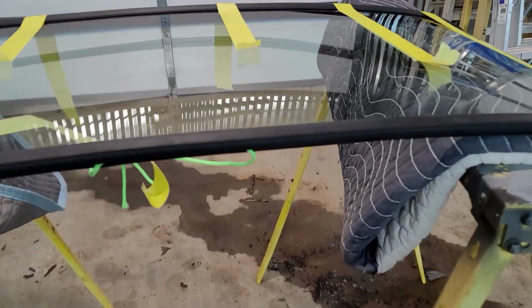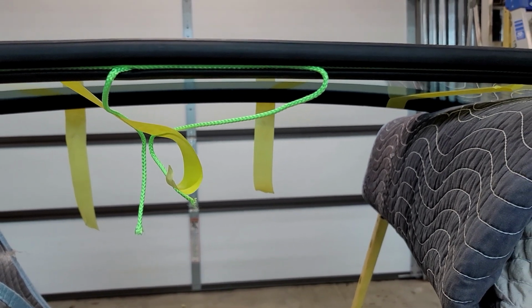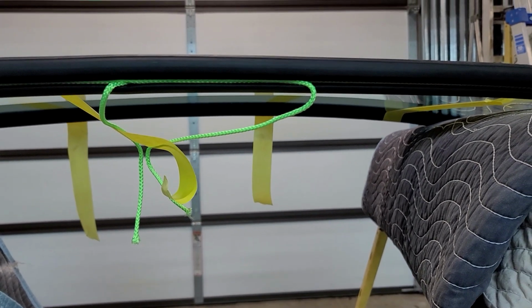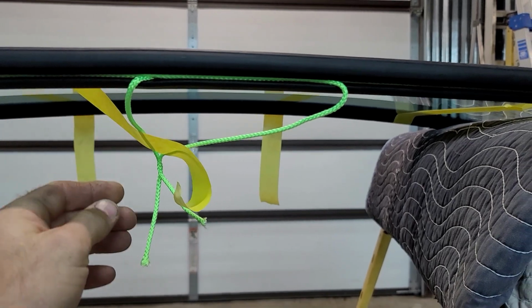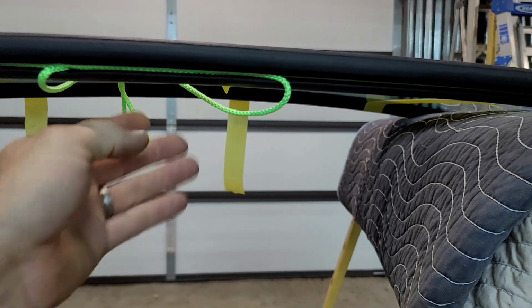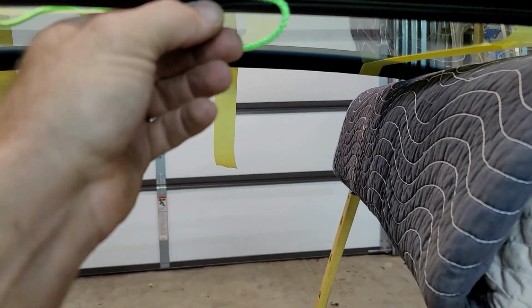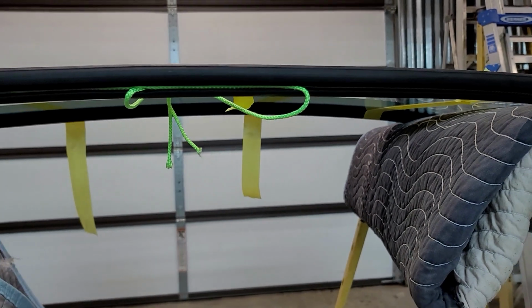Now you see my little green rope right here. That's like a 3/16 nylon rope. It's small. It doesn't have to be very strong. Some people say you can use twine. I would definitely not recommend using twine. I've seen people use it before, and it ends up kind of sawing and ripping their rubber right there, which is never a good thing.